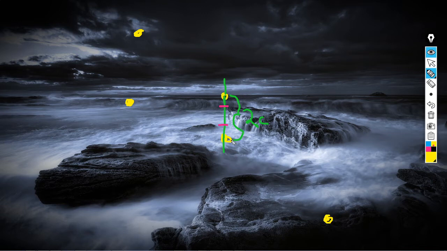Let's see which one. This one's going to arrive first, so we don't have to worry about the top one. It's probably going to produce a curve that looks something like this. Okay, so anywhere along there is going to satisfy that set of points.